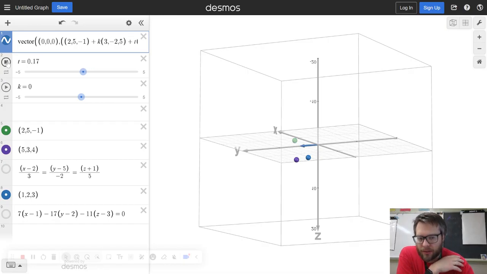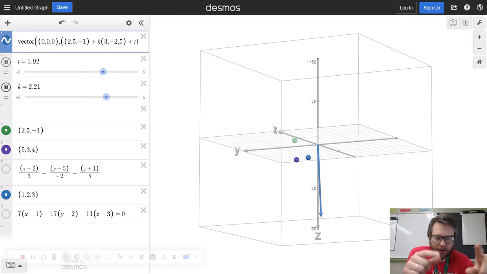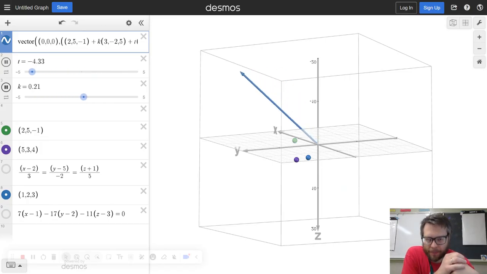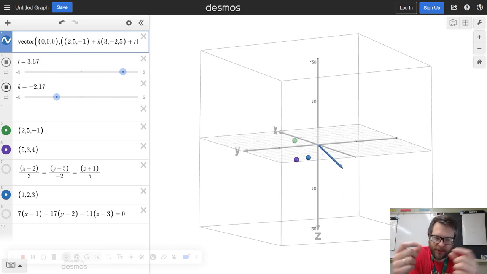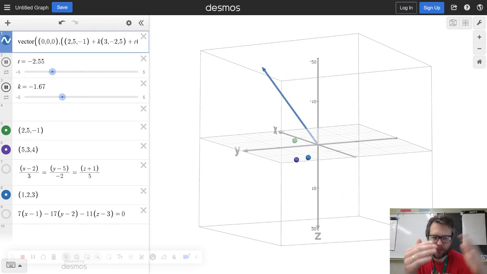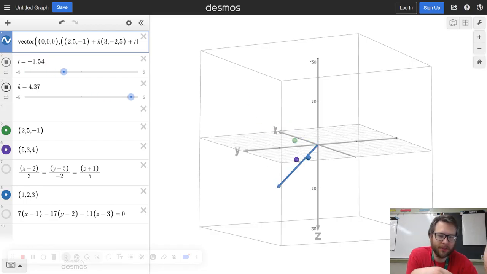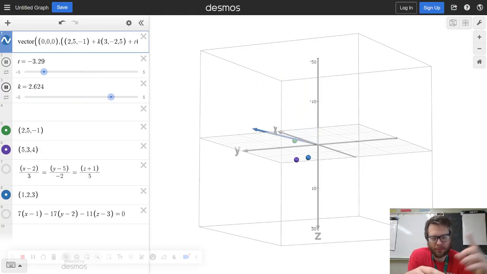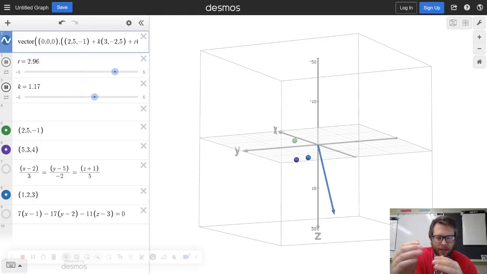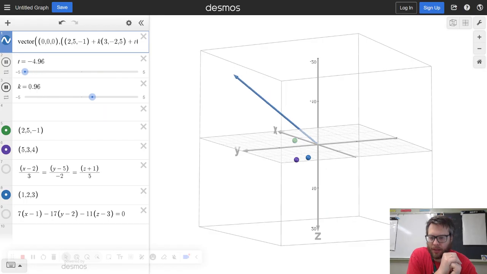If I allow both t and k to vary, the endpoint of that vector is going to touch every point in the plane. The only way for it to truly touch every point in the plane would be for them to vary at different speeds and to vary along all possible combinations. So that's not really happening in the program. It's going in some sort of cycle. But theoretically, you could think if I just let them slide through all possible values, you can see how that endpoint of that vector is touching all the points that are in a plane.